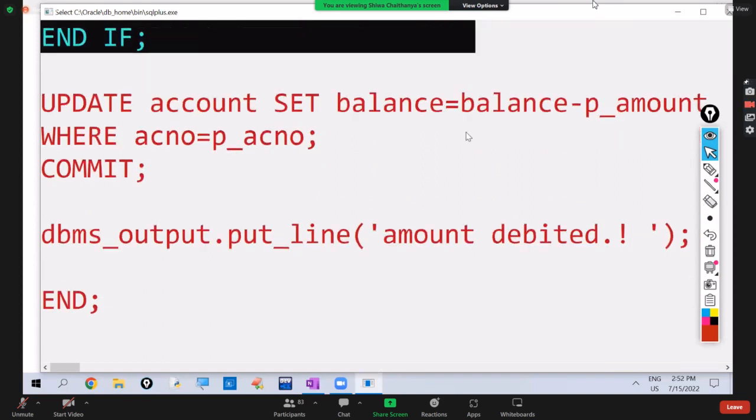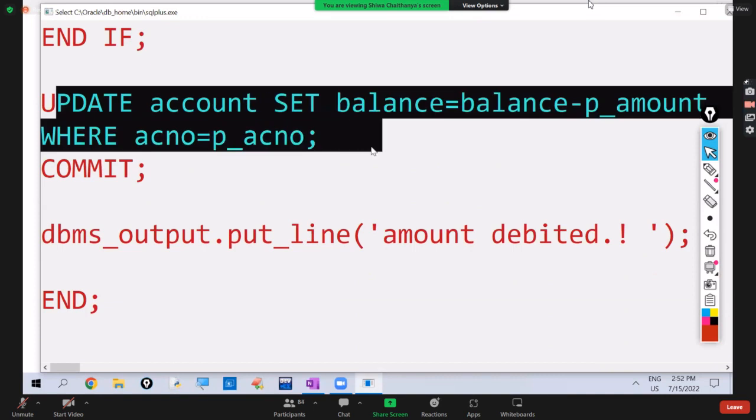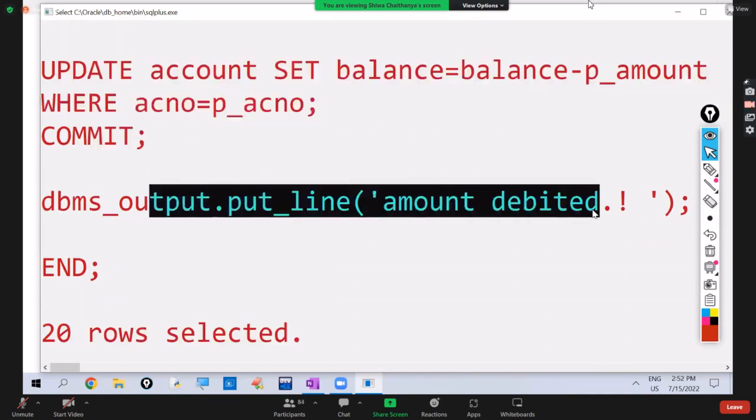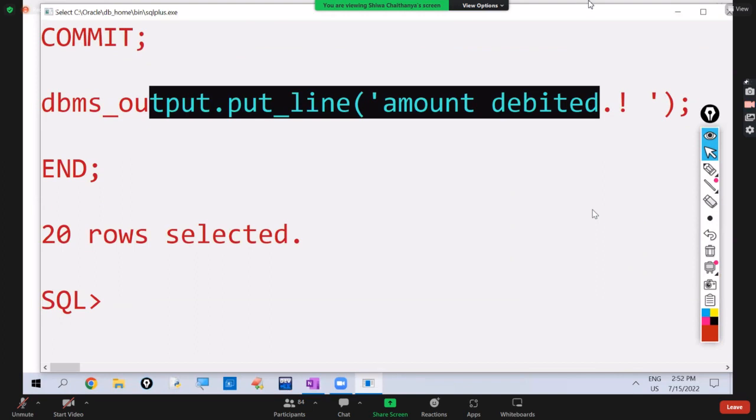If not, we are raising the error. Otherwise, we are updating the balance. We are saving the transaction. Okay, so the code it is displaying. Observe. So sometimes other developers may define the functions and procedures. If you want to see their code, we can use this text column.